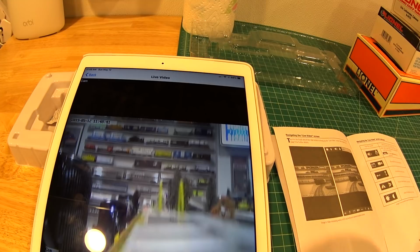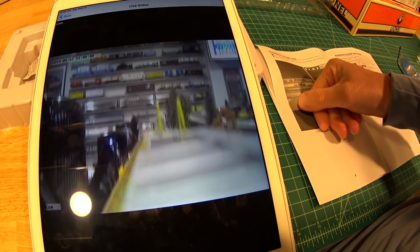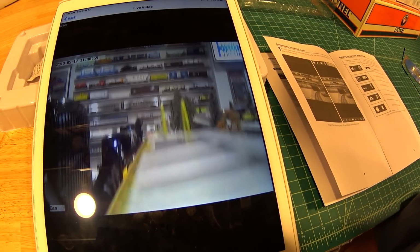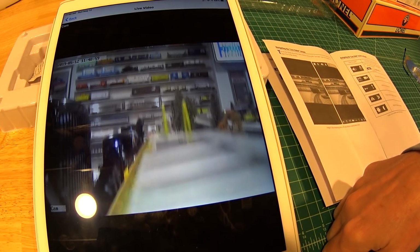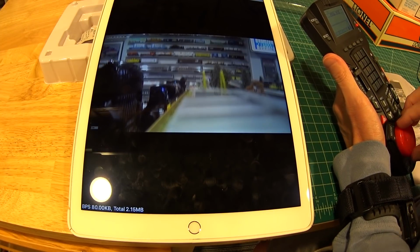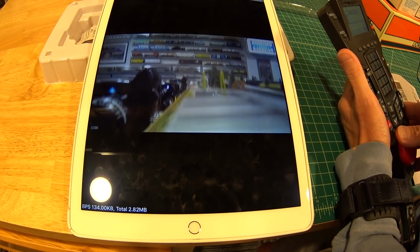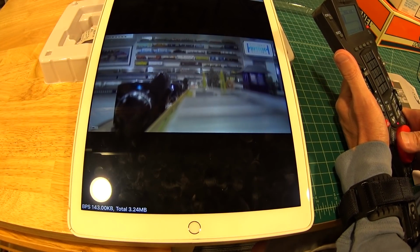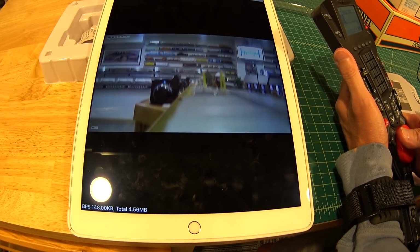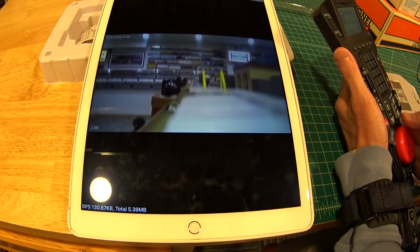So there is the cam picture, and as people have said, it's pretty blurry actually. That's not clear at all. I mean, it's completely blurry on the cam. You can see it's looking past to the wall where my trains are. Alright, so we're just going to run our engine a little bit. So it's pretty cool if it actually was clear, but it's not clear.